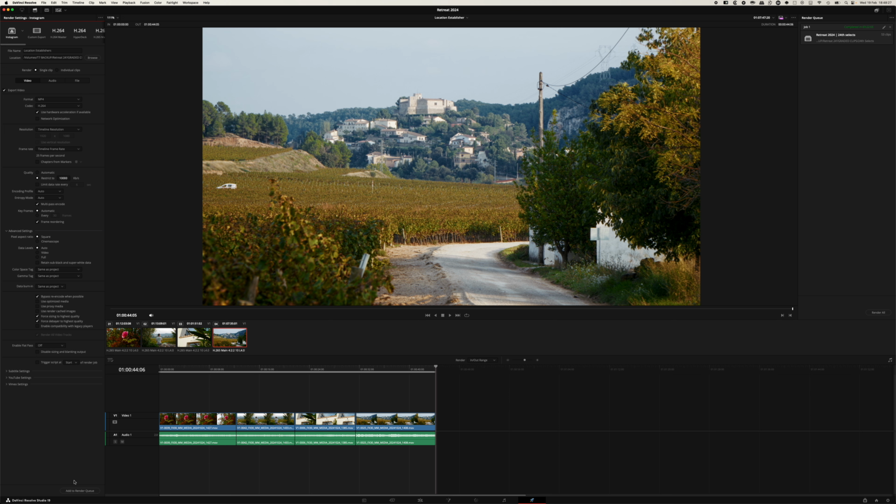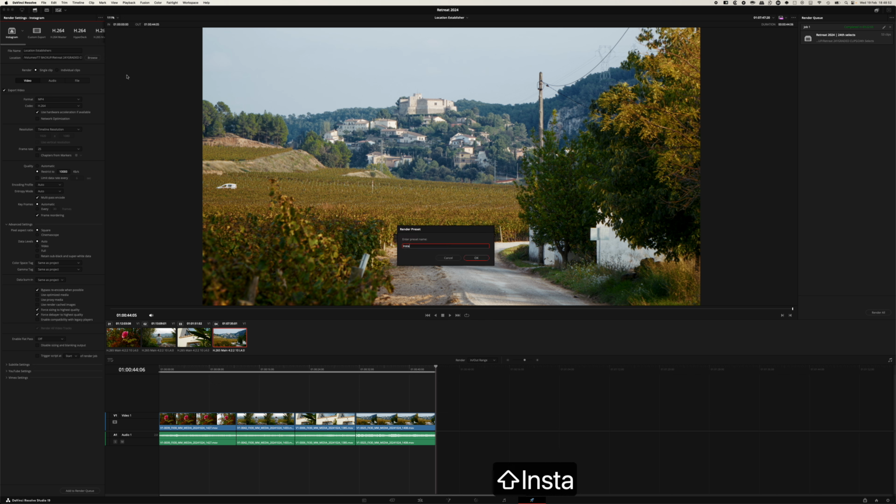Now we want to queue it up, but before we do that, let's make a preset. So we'll click the three dots, save as a new preset, type in Instagram, and then that means that you've got a preset here that you can always click on, and it'll always remember what you've set it to previously. So let's change that, and then let's update it. Instagram. Perfect.